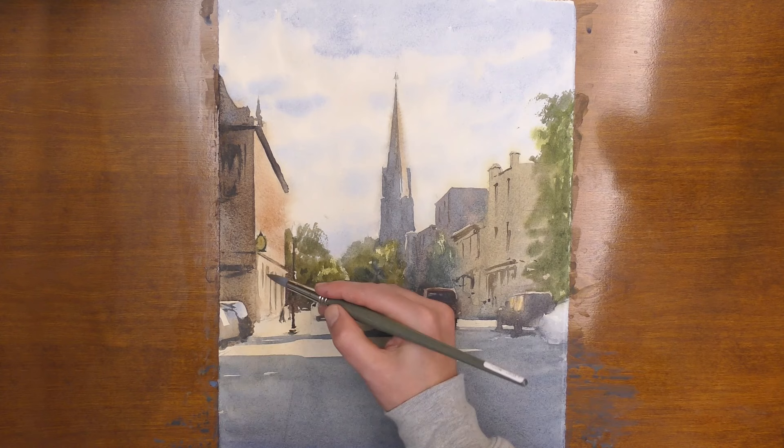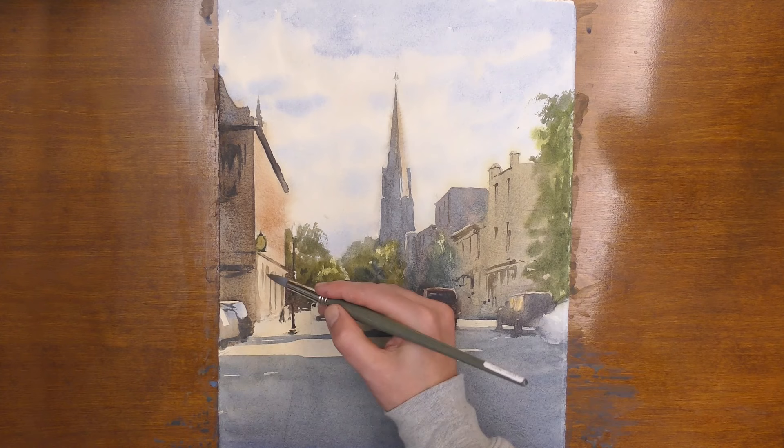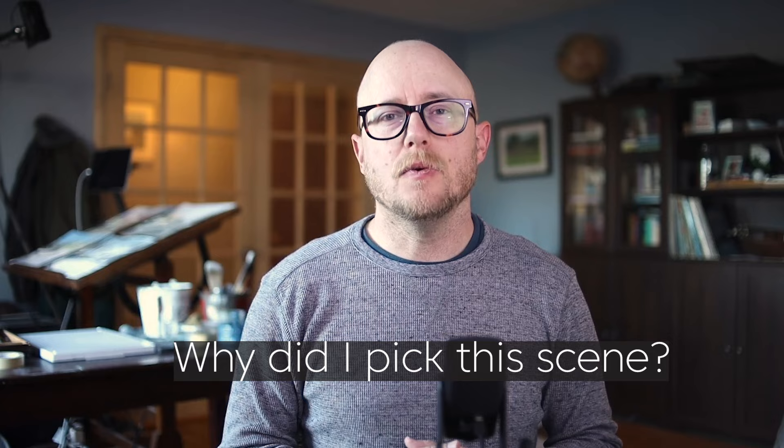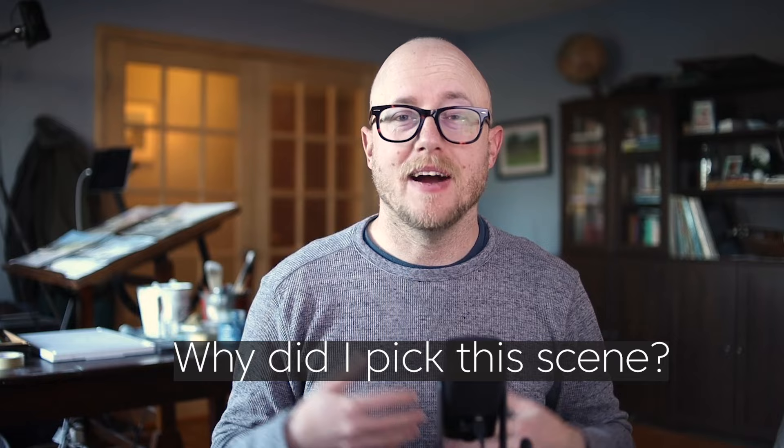Identify the brightest areas of your painting, where you want the most light to be, and come up with a plan on how to preserve that light throughout the painting process. An important question to ask yourself is: what has attracted me to this scene? Why am I painting this particular scene? This will help give you clarity on areas you want to emphasize. Understanding how to build this painting from start to finish gives you a game plan. If we just jump in without thinking through the process, we're less likely to succeed.